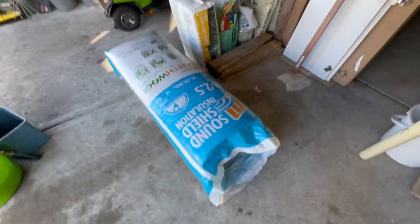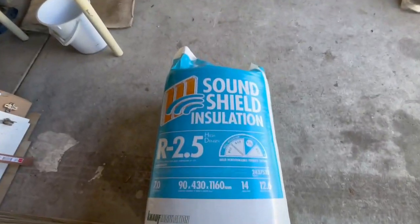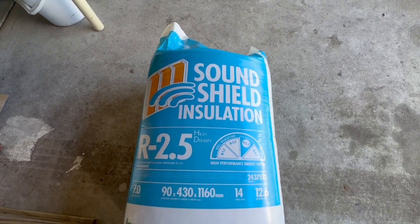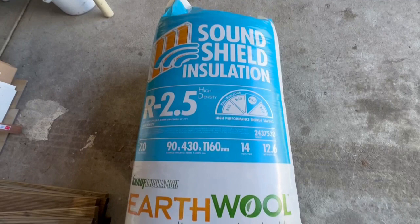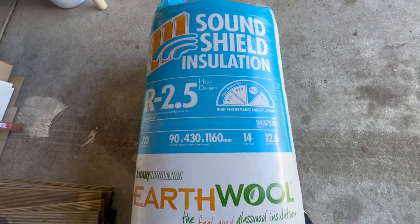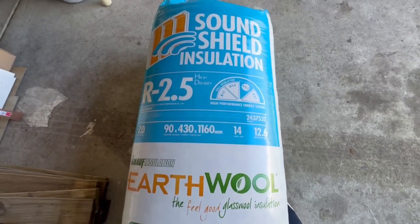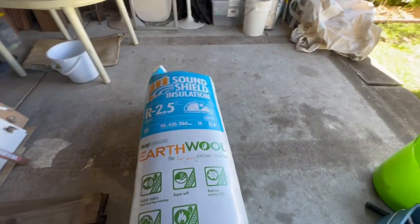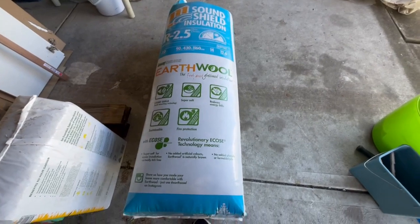Now this is the insulation that I bought. I will turn around. It is sound shield insulation, R2.5. The width is 90 thickness, then 430 by 1160. It's 14 pieces in a pack. It'll do 7.5 square meters. So we're going to get a lot. I think it's probably all we'll need if we're conservative with it.